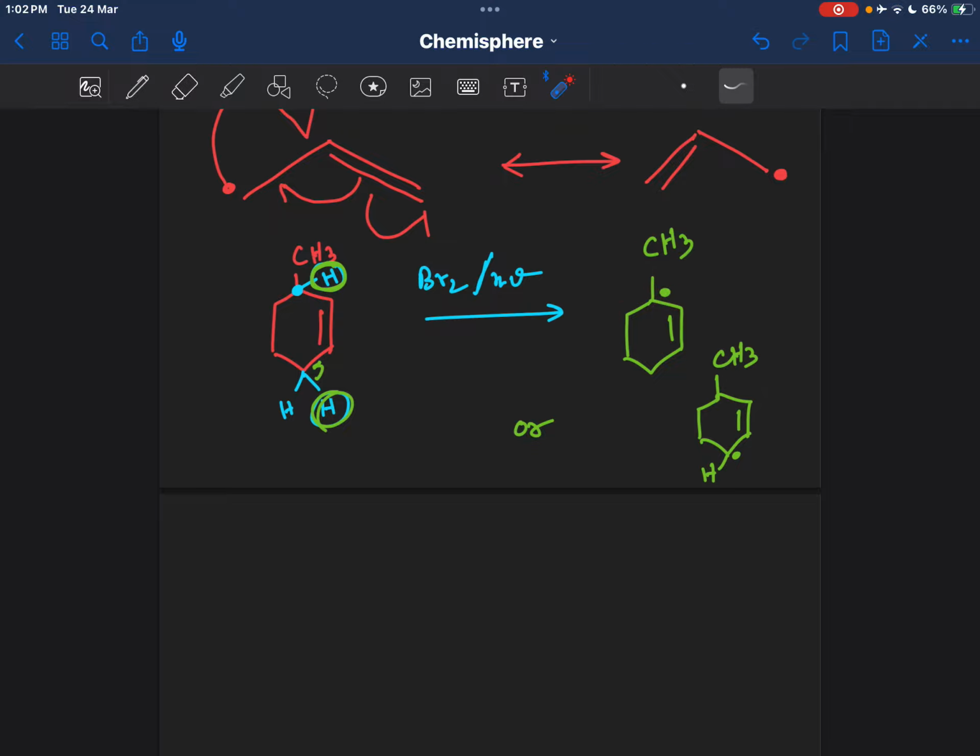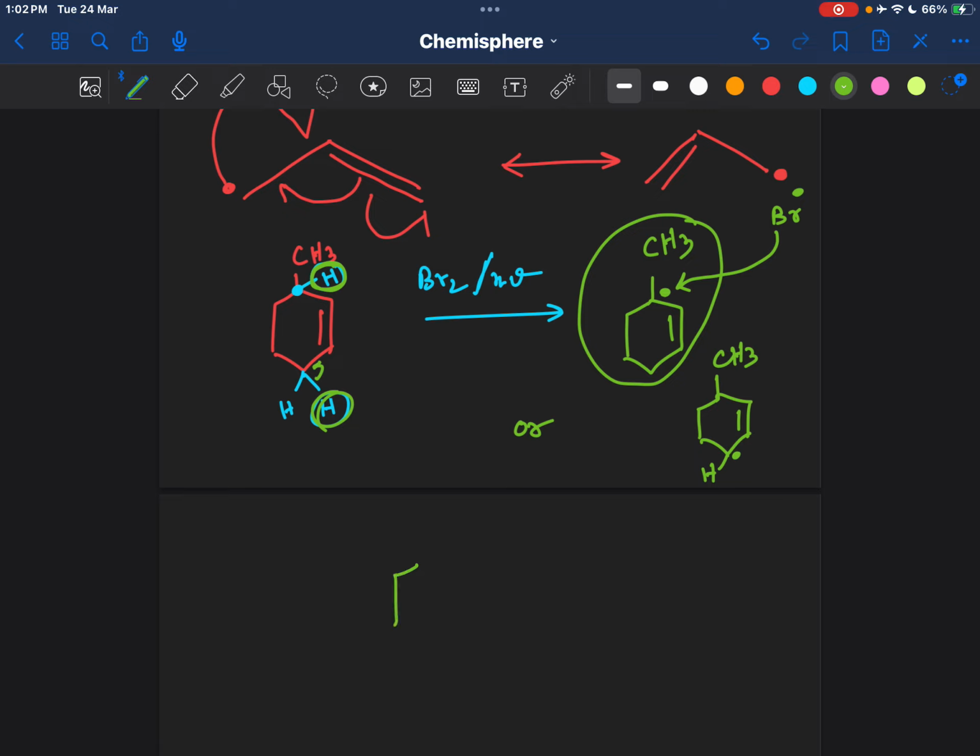So this is a tertiary 3-degree free radical. And let us look at this. This is resonance stabilized, yes, but it is connected to 1 and 2 secondary. So therefore, this is the major product. This is the major free radical. Okay, and then Br radical will come and attack and form a bond there. So therefore, the answer is going to be CH3Br double bond. So this is the major product that we are going to get.